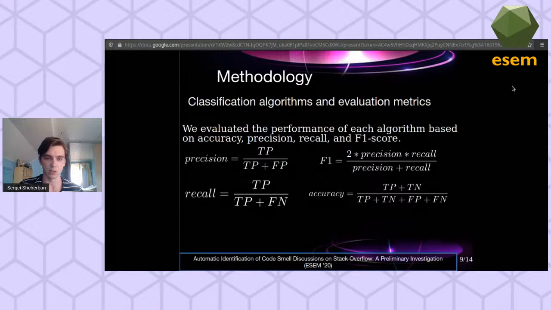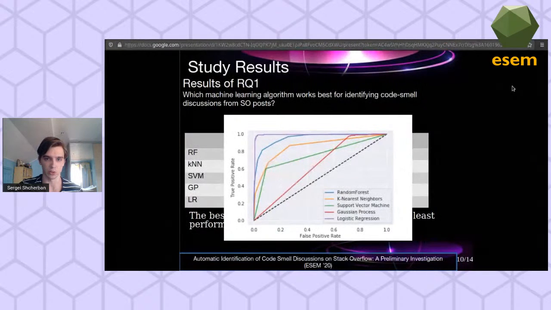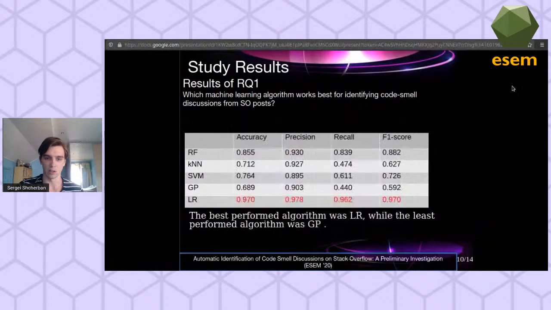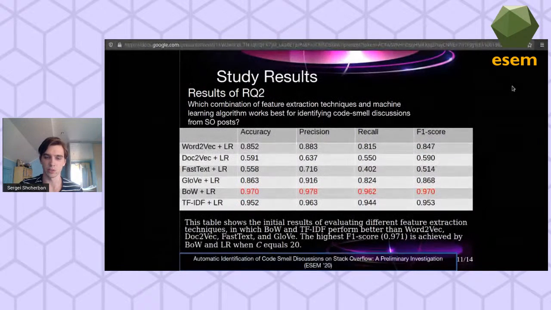So here are the results of the first research question. As you can see on the plot, logistic regression works pretty well. The best performing algorithm was logistic regression, while the least performing algorithm was Gaussian process. And on the second table, you can see different combinations of feature extraction techniques with logistic regression.